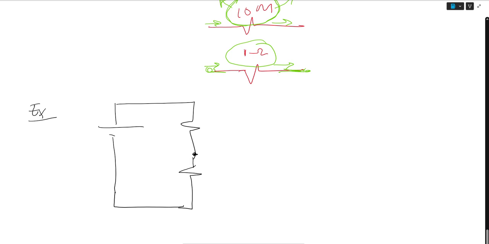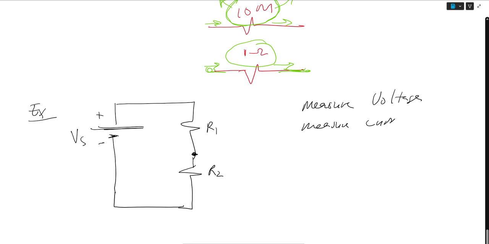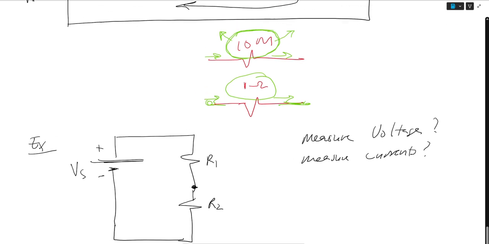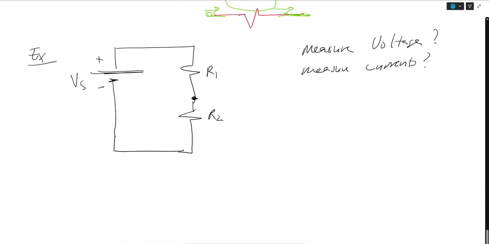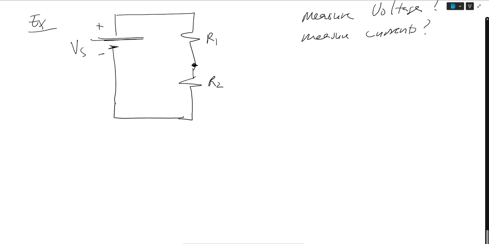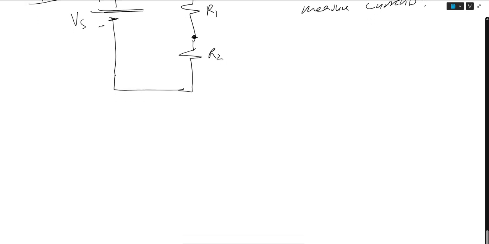I'm gonna write the answers off the recording. So essentially, I'm gonna write out the problem, R1, R2, right? This is the problem, and I want you to draw how to measure your voltage and measure your currents in terms of using an ammeter and using a voltmeter. I'm going to pause the video. I want you to pause the video as well. And when I play it, you're going to see my schematic here.